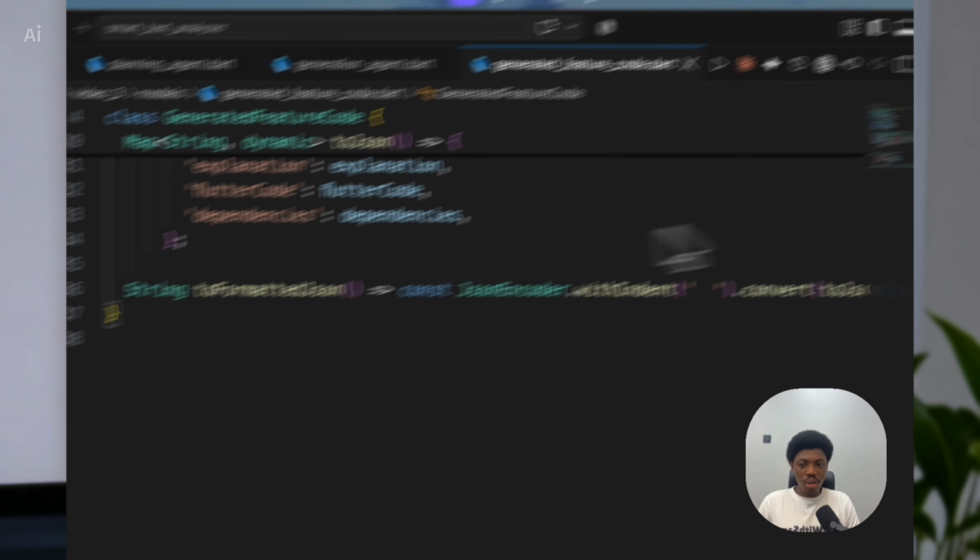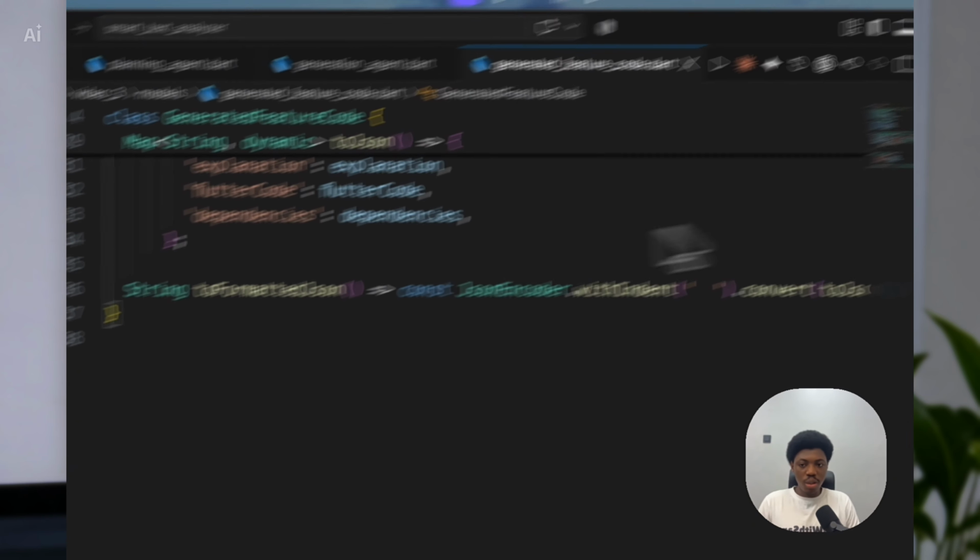So let's just go over the system instruction. You can see inside the system instruction that we ask the agent to act as an expert lead Flutter engineer. Your task is to take the architectural feature plan and write production ready, clean, well formatted Flutter code. So you must respond only in valid JSON. That's the reason why we are getting JSON, so that we can better use it, and it is easier for the next AI agent to read the output as well. So that is one of the reasons. So we just get the title, explanation, the Flutter code, and the dependency if there's any. So that's pretty much it.